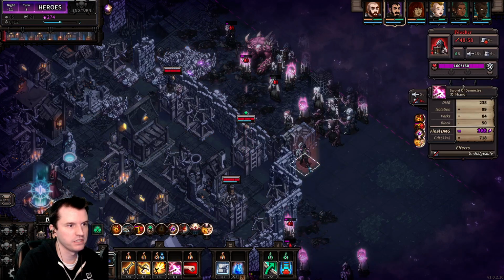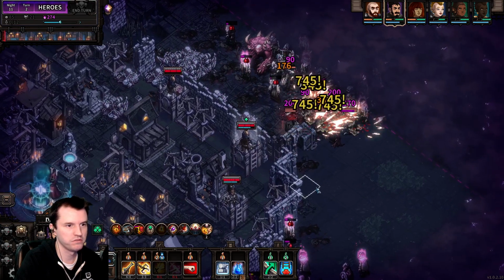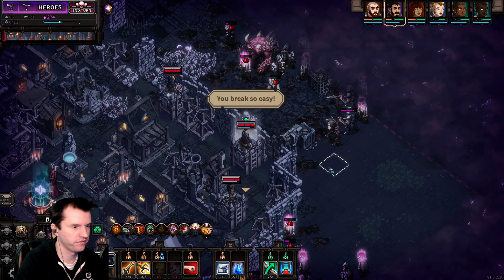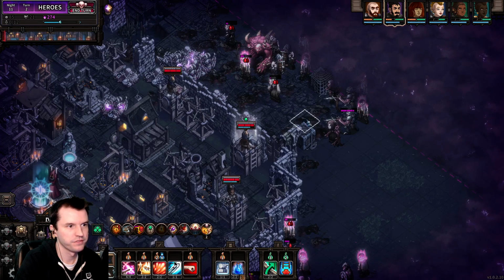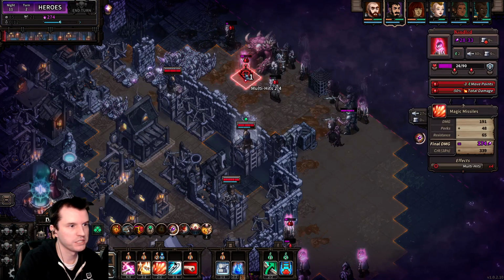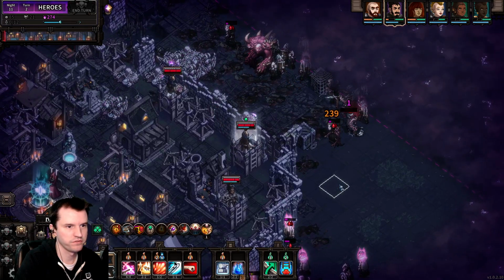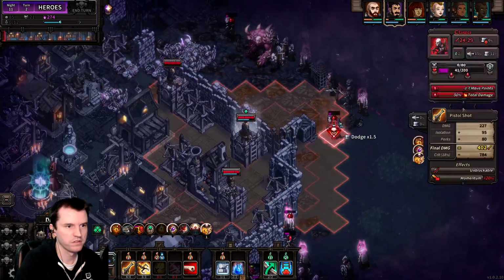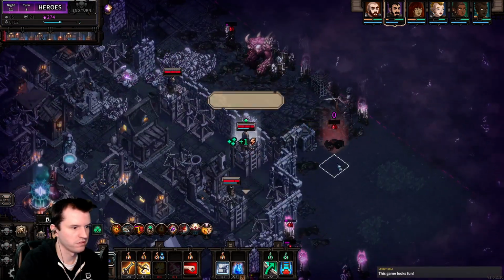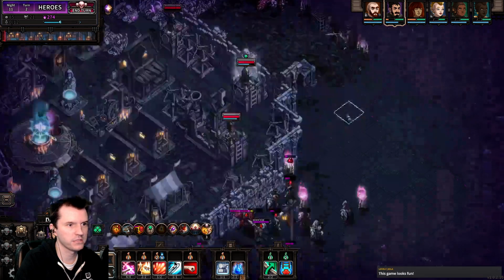I need to do a non-ranged damage attack, and then my next ranged attack will be more powerful. Grape shot. You break so easy! Magic missile, let's get some of the stragglers. He got extra AP because he got some kills.